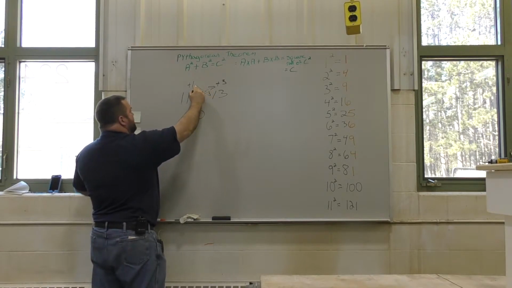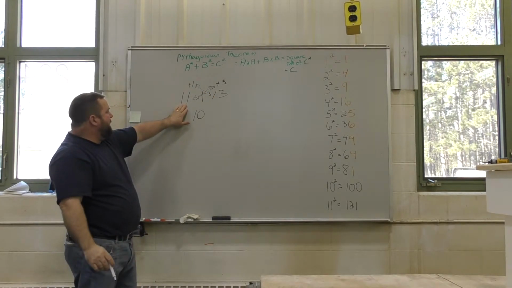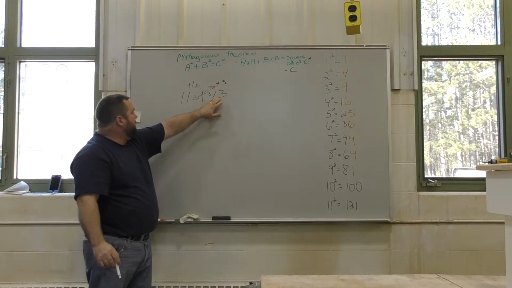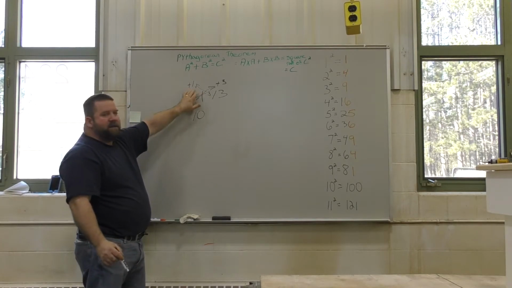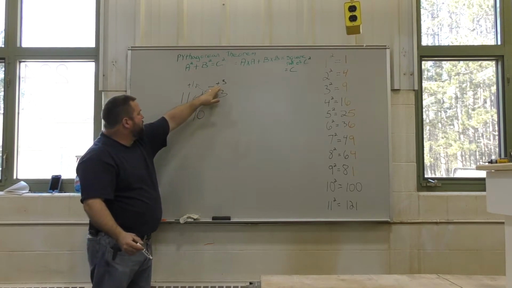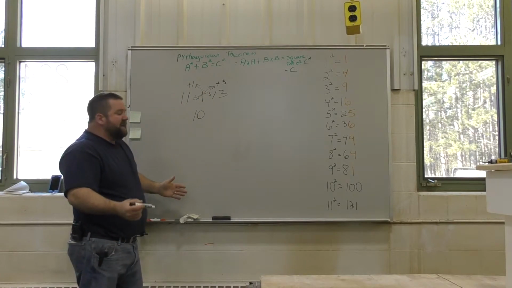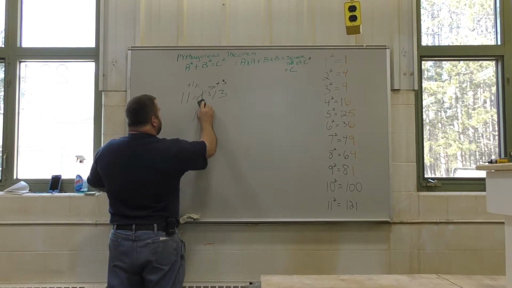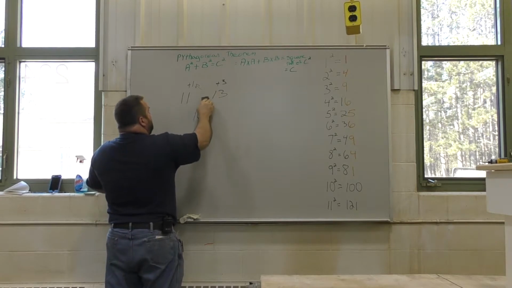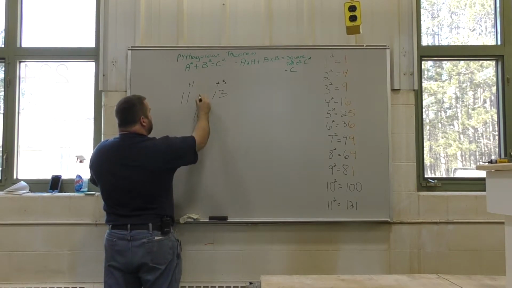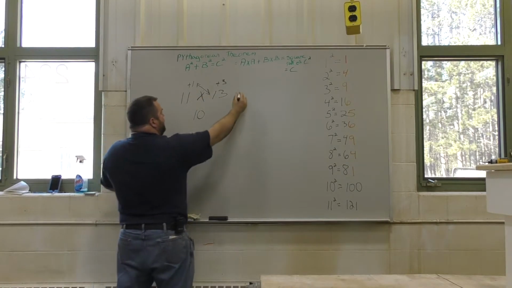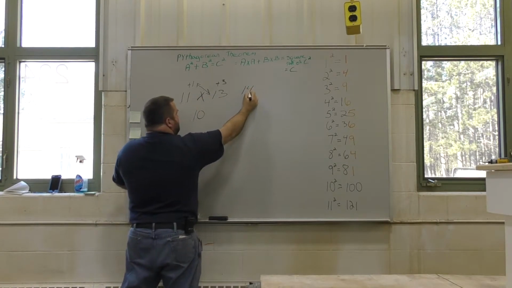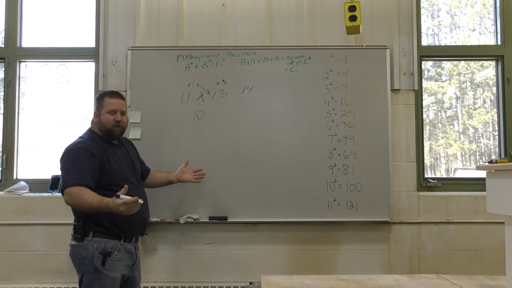No matter which way you do it, you're going to come up with the same answer. If you go 11 plus 3, it's going to equal 14. Or if you go 13 plus 1, it equals 14. So no matter which direction you go, you're going to get the same answer. So we're only going to add one direction, because no matter which way we go, it's going to be the same. So we're going to add 13 plus 1, and our answer is going to be 14, right? 13 plus 1 is 14.